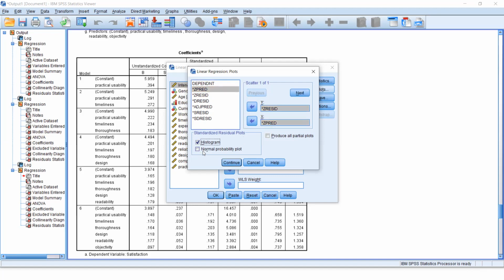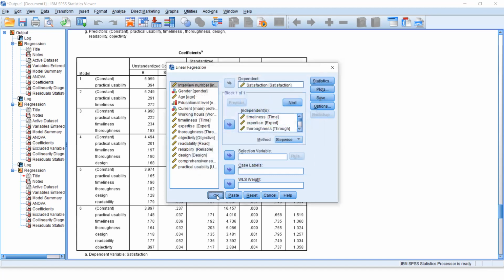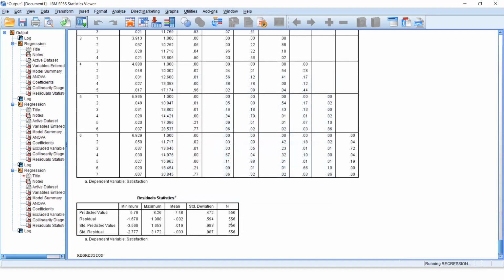Then click histogram and then click normal plots, okay? And then click continue. Here on the y-axis we are taking the standard deviation of the residuals, and here we are taking the residuals of the dependent variable. Click continue, click OK.